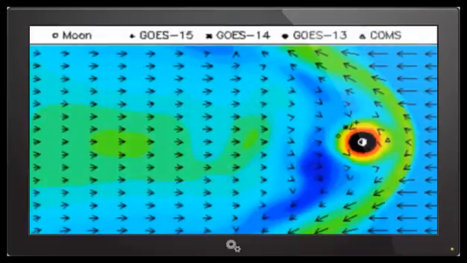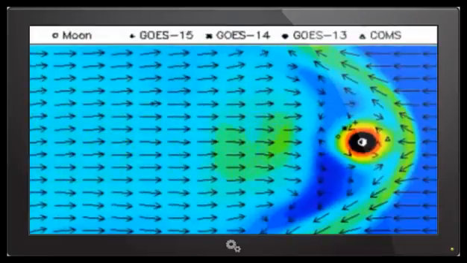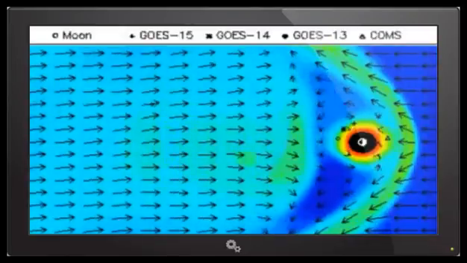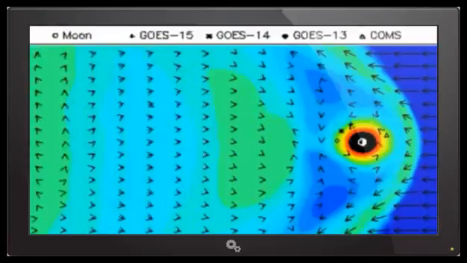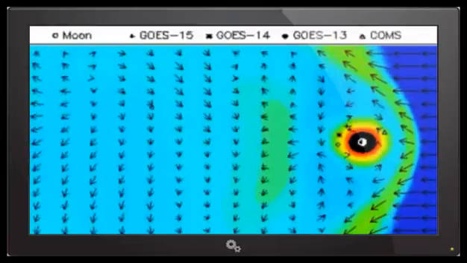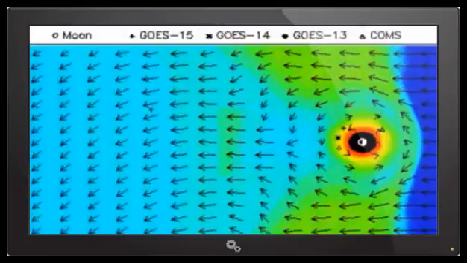Now as for the actual causes of the collapse of the magnetosphere, it is still undetermined. However, you can see the dark blue area on the right side of your screen is large areas of plasma.